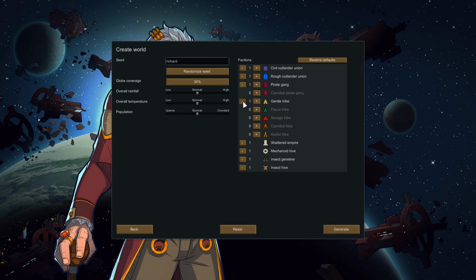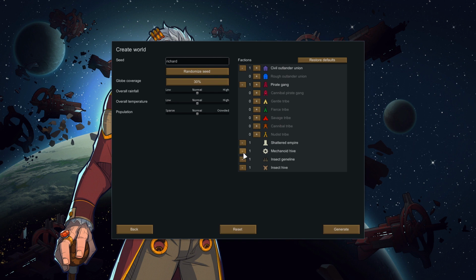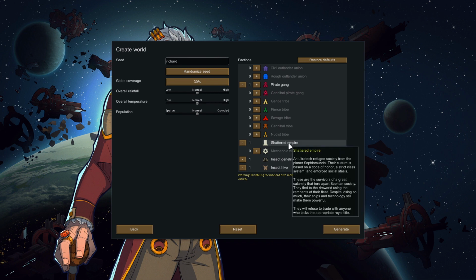So, what we're going to do is, I might do a Civil Outlander Union and Pirate Gangs, but I'm going to do... Oh, I guess we could do the Shattered Empire, couldn't we? That'd be a better idea instead of a Civil Outlander. We could trade with the Shattered Empire. They're also pretty difficult to destroy, so I feel like they'd be the ones that are here, right?